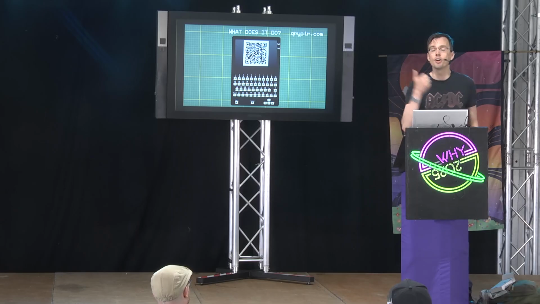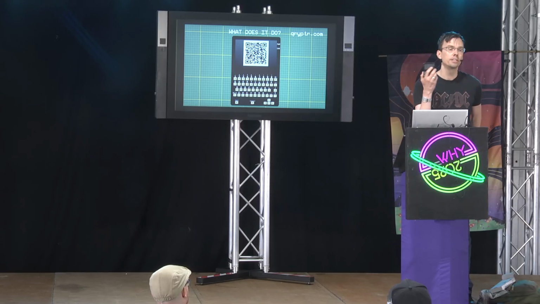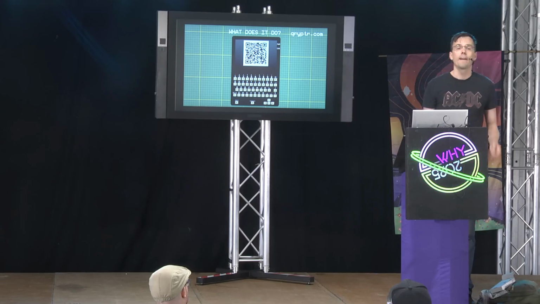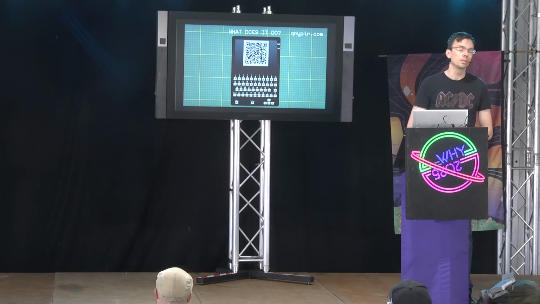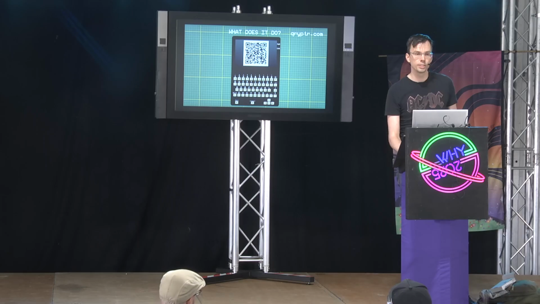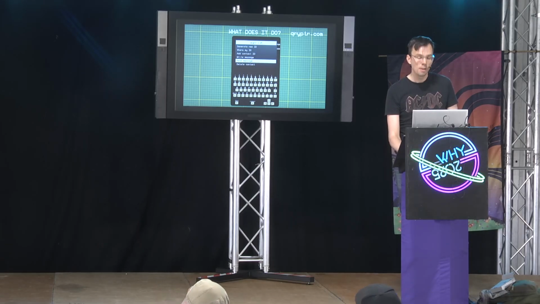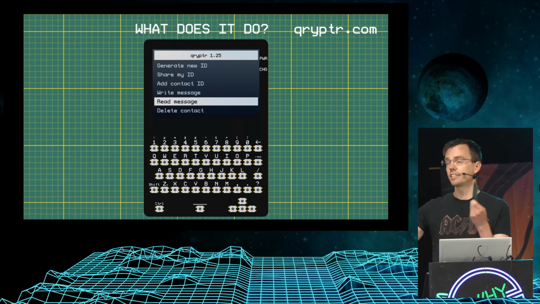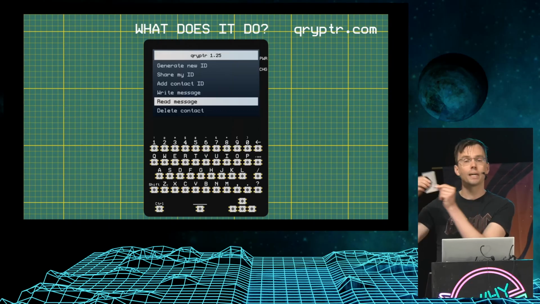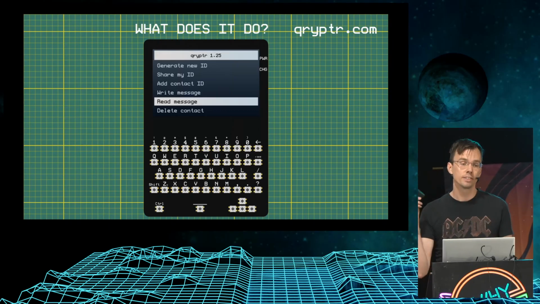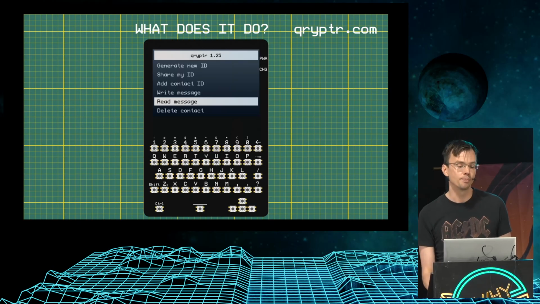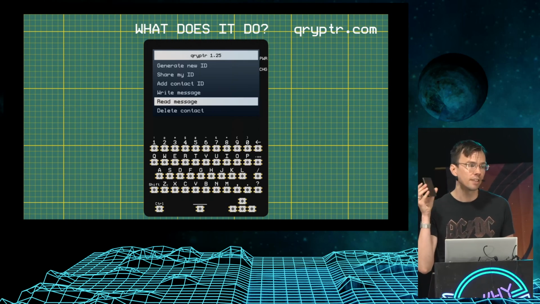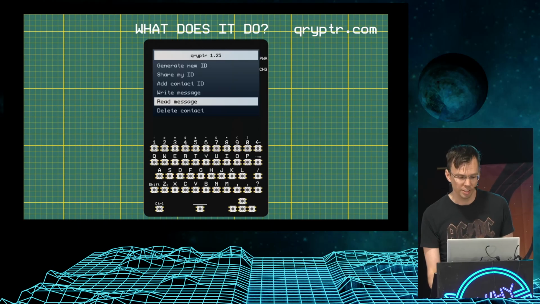However, you can take a photo of the QR code appearing on the screen with your smartphone, and then you just share the photo over WhatsApp or Signal or however you want to do it, send it over email. The other person will receive it on his phone and just scan it off the phone with the little camera in the back. And since he has his own private key, he can decrypt the message and read the message off the screen. So all encryption and decryption is done on the device itself, so no network connections whatsoever.